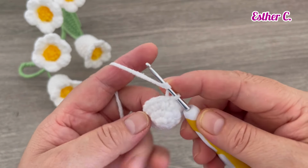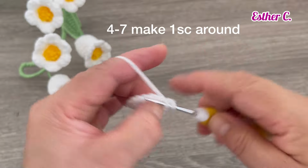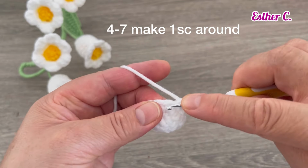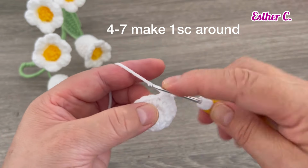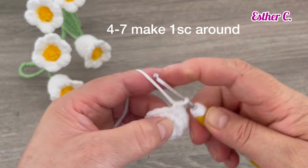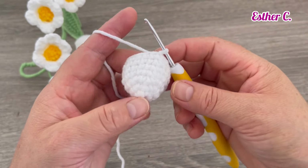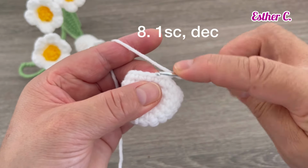And for the number 4 all the way to number 7, we are going to be making one single crochet in each stitch around. No more increases, just make one single in each stitch, all the way to the round number 7. I am done here. I have 7 rounds.